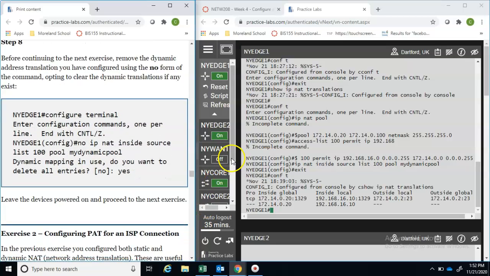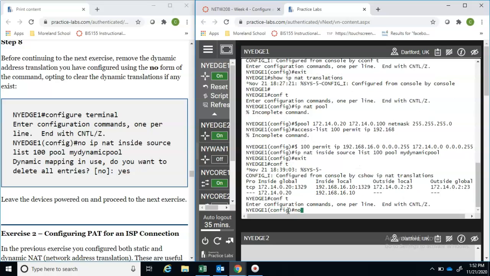Okay, so now we're going to remove the dynamic address translation that we configured. And we are on NY-Edge1. No IP NAT inside source list 100 pool my dynamic pool.